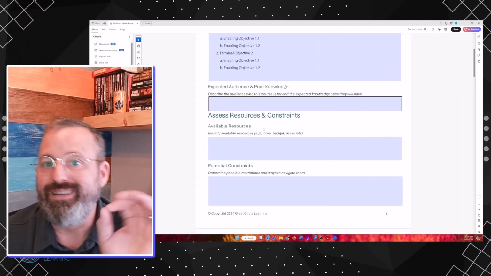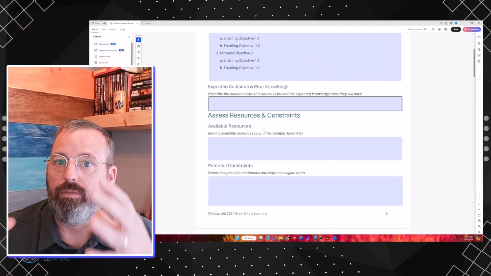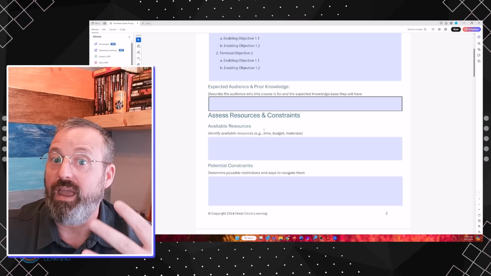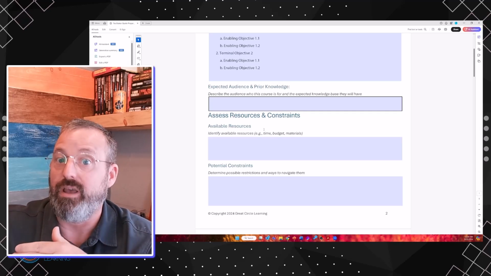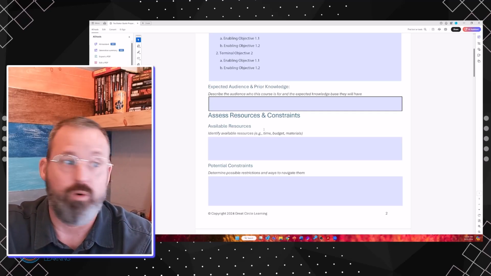So keeping track of these types of things can help us stay on top of that. The tools that we use to build or to manage our projects can help us stay on top of that. Thinking of this in the preparation phase can help us set ourselves up for success as we move forward.